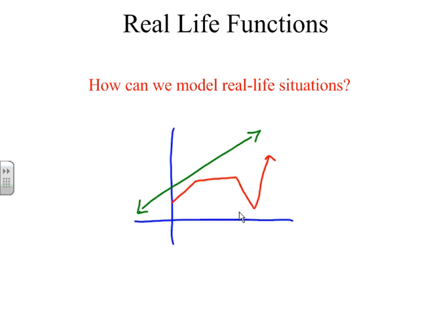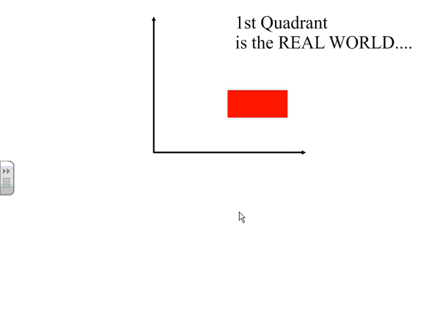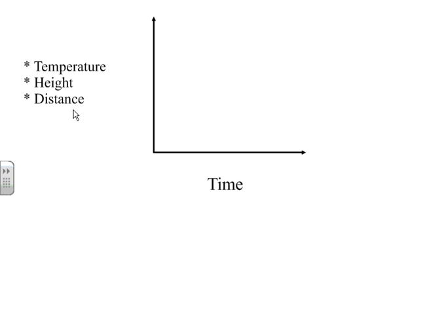But one of the things we have to realize about our real life situation is that it all occurs in the first quadrant, because that's where the real world exists. Now, why is that? Well, in the first quadrant, everything is positive. We have positive time, we have positive other situations. So, for example, if we were looking at distance, we measure distance positively, don't we? We measure height positively. Temperature, we do have a negative below zero, but in general, when we look in the real world, we measure positively. Distance from home is measured positively, not -5 blocks from school. And along that kind of line.